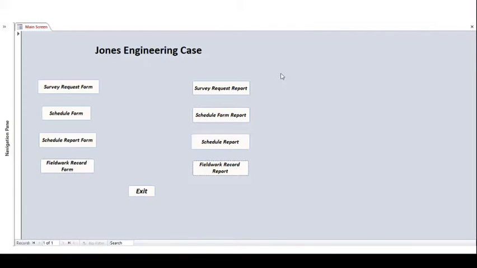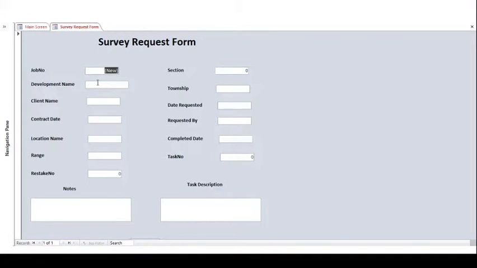This is where you can go from each form and create a new file for each form, and then the report, which is just the information that you have in here. So we start with the survey request form. I have it so you can have a whole new thing. Now it's going to be blacked out here because the job number is going to be automatically incremented because that's how we have it set.